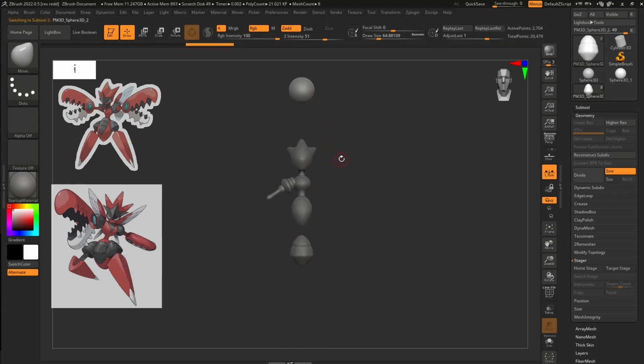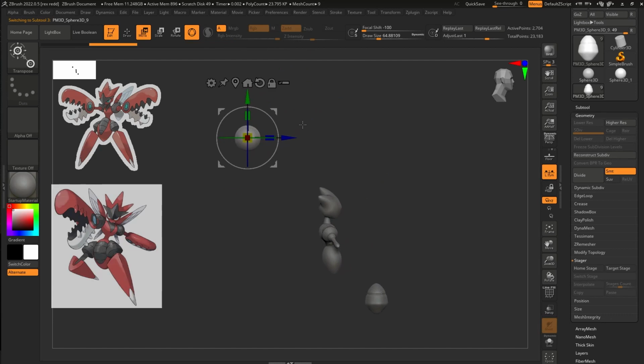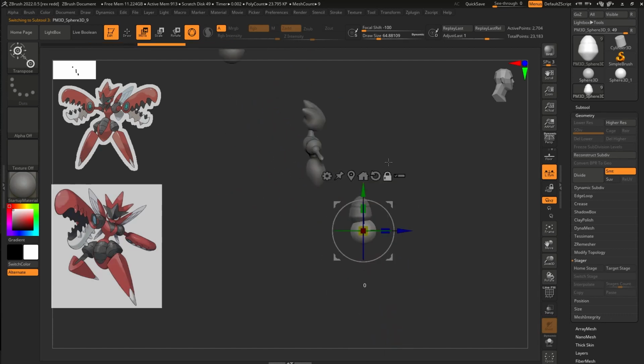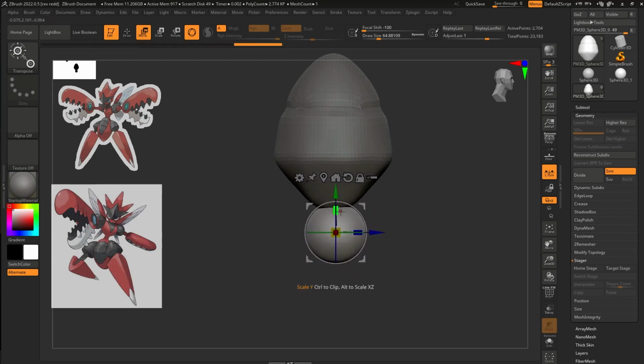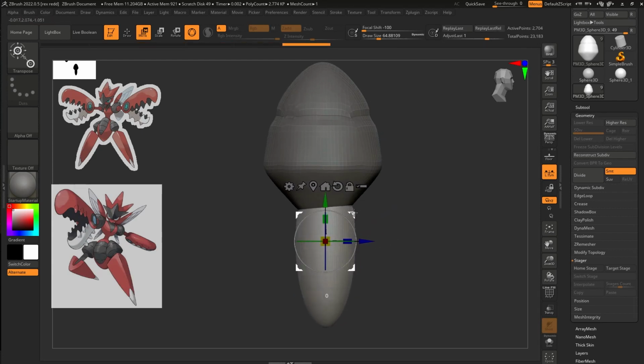We duplicate the sphere and make it the middle part of the leg. And we scale it down, and then we scale it on the y-axis.